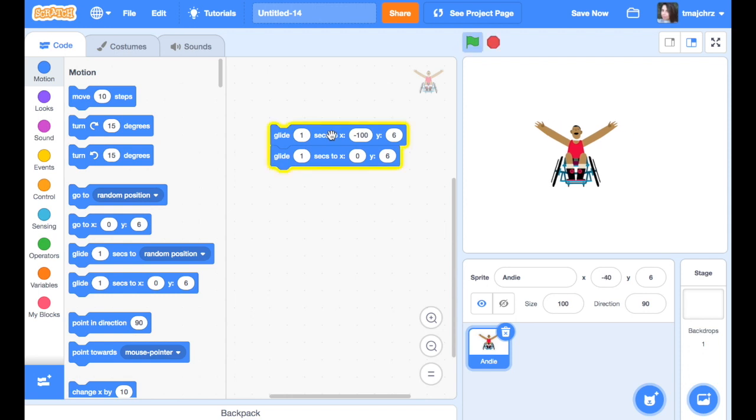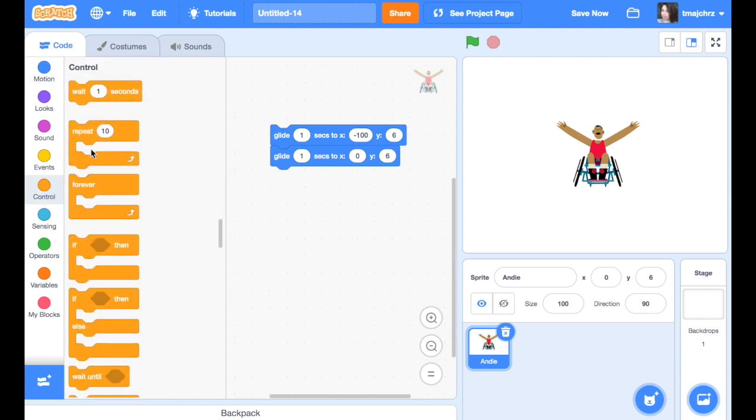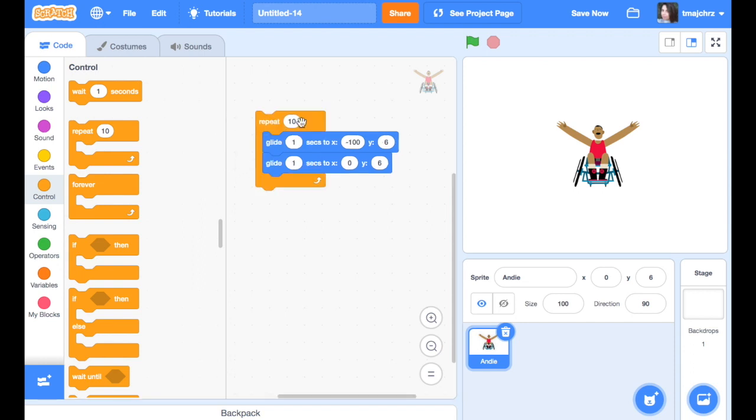Now, if I don't want to have to keep clicking that, because maybe I want Andy to kind of dodge back and forth 5 times, then I could go to Control and choose Repeat. And if I want Andy to do it 5 times, I would just change this to 5. And maybe I want Andy to do those different moves while moving back and forth.